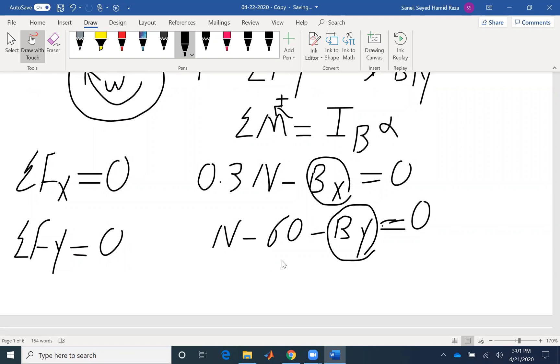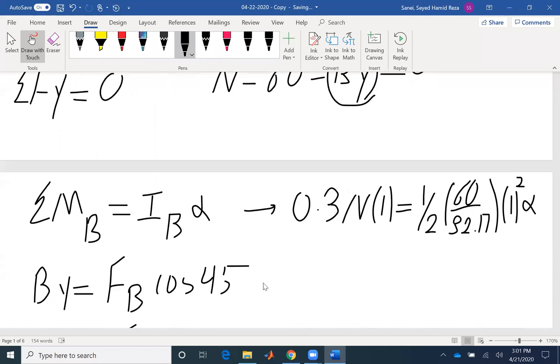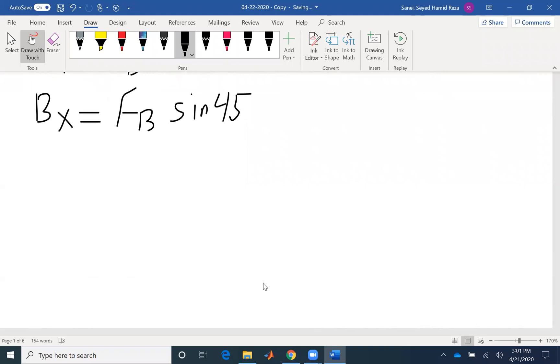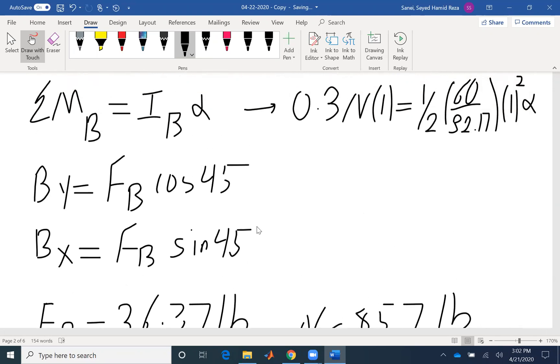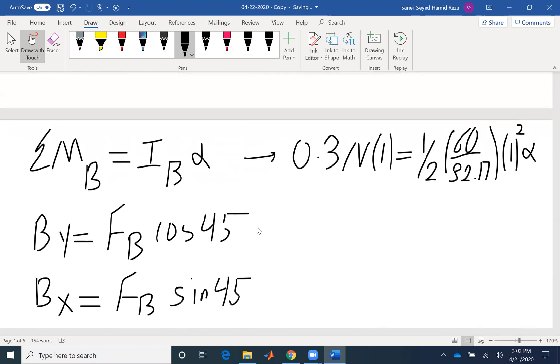I can find FB and N. Replacing in my first two equations, I find FB to be 36.37 pounds, and also N to be 85.7 pounds. And now that I have FB and N, this is my third equation. I can replace N in my third equation, and my only unknown would be alpha.